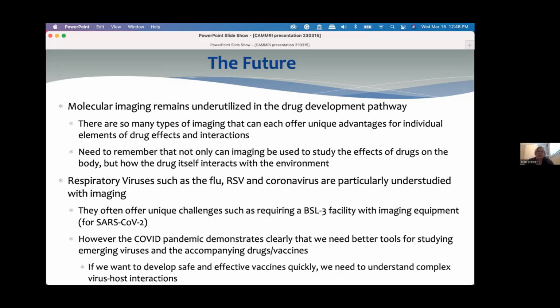But we need better tools. Everyone thought at the beginning of the COVID pandemic that COVID was a respiratory only virus, but now we're looking at neurological effects, long COVID, brain fog. What happens to people who have this? We don't understand a lot about this. And if we want to develop safe and effective vaccines, and if we want to design better therapies for people, we need to understand these complex interactions. So I always end my talks encouraging people to get into the virus areas.